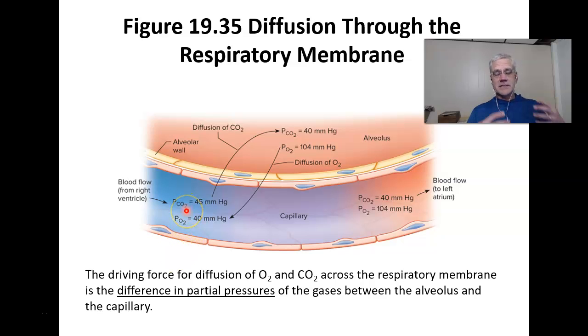The interesting thing, though, is that carbon dioxide is useful for other purposes in your blood other than just a waste product that you get rid of. When we get to the chemistry of it, it serves as a buffer in your blood to buffer the pH of your blood. And so it's useful for other things. Oxygen is pretty much, well, I shouldn't say useless, but there's not much you can do with oxygen other than use it in the generation of ATP. Other than that, there's not a lot of uses that your body has for O2, but it does have more uses for CO2.